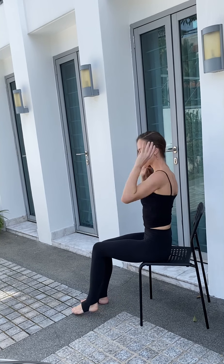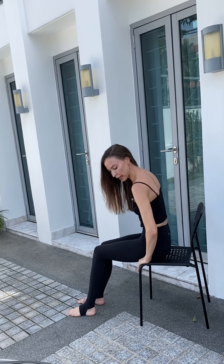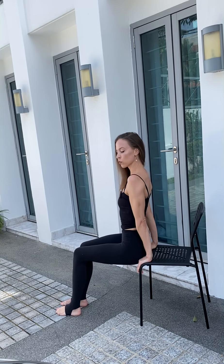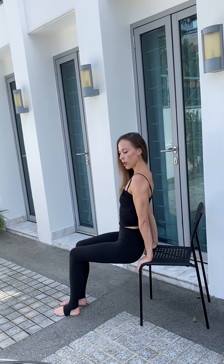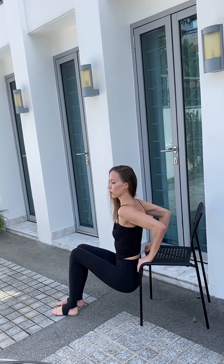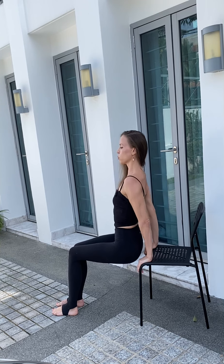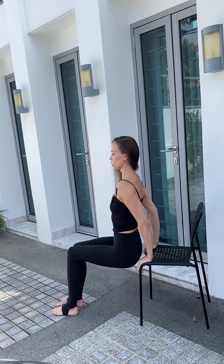So now let's move the feet forward. From here, hands on the front edge of the chair, move your feet forward. Feel your tailbone touching the front edge of the chair. You're working your arms, your triceps. Bend your elbow, direct your elbow towards the back of the chair, and press it up. Again, estimate the range, keep a neutral spine. Get this feeling like your tailbone is brushing the front edge of the chair.